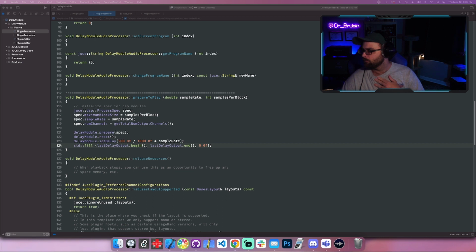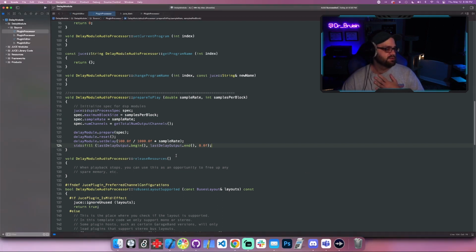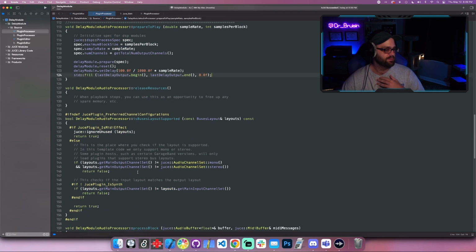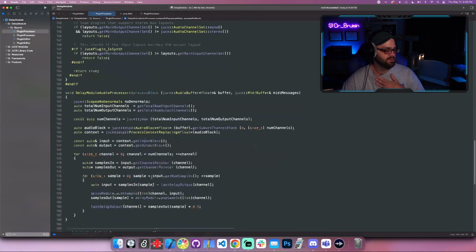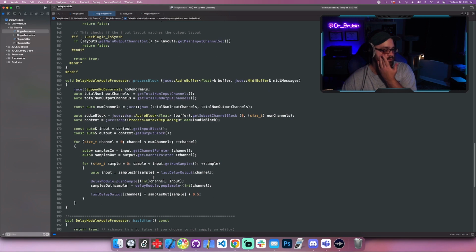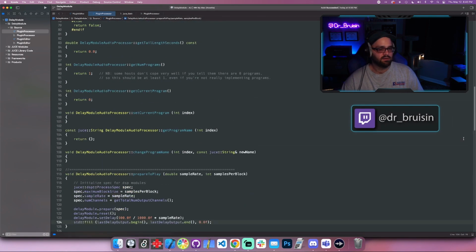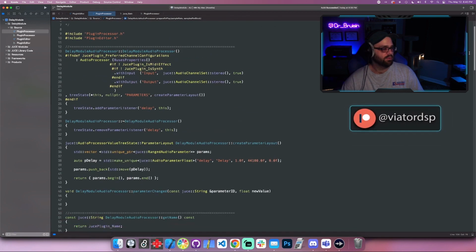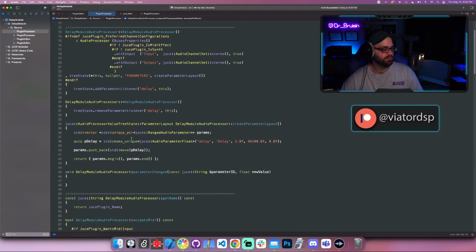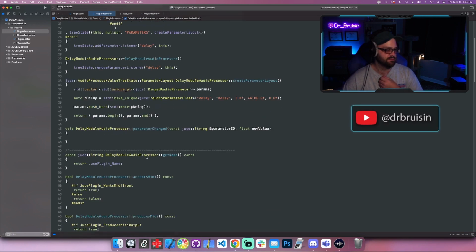Yeah, sure thing, Jungle. Check this out. Okay. So I'm trying to use the built-in JUCE DSP module, the built-in delay. So what I've done is I've made one parameter. So this is like basic boilerplate stuff for audio parameters. We're not actually using this, but it's creating a slider for us.